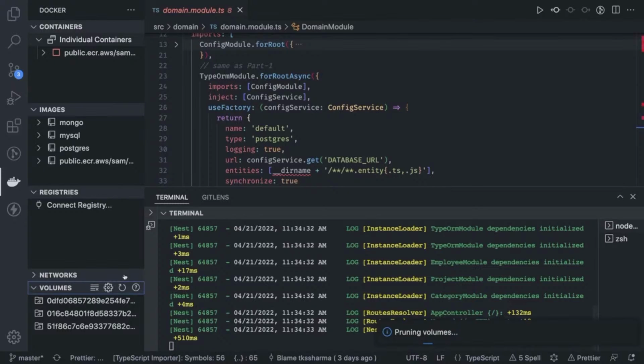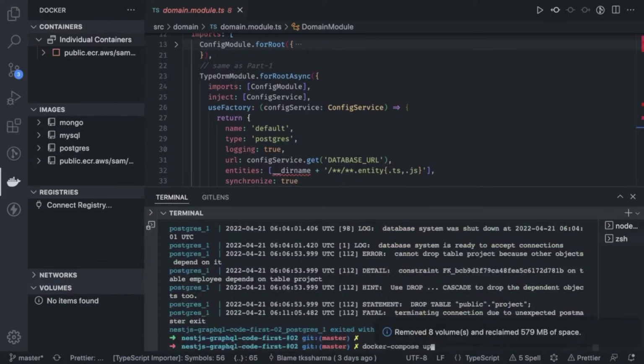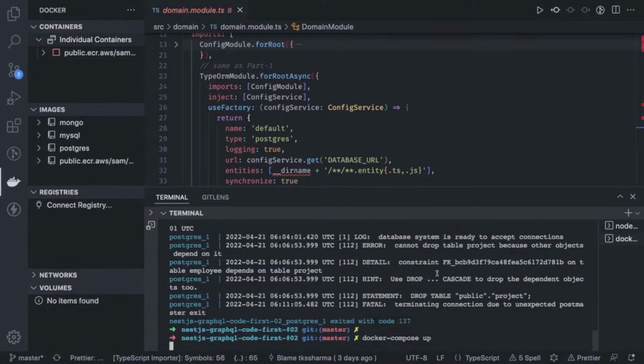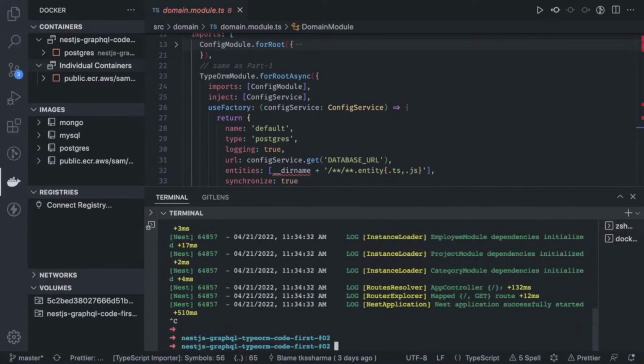I will do Docker Compose up to spin up the container again, and then I will do npm run start so that we can see everything comes up again. Here I will do Docker Compose up, so it should spin up the container. Then we just need to restart the application, and now we have a database up, but we don't have tables. TypeORM sync will create those tables for us in the database, and it should start working as it was. Now I can just kill the application, and I will start the application again after I create the database.